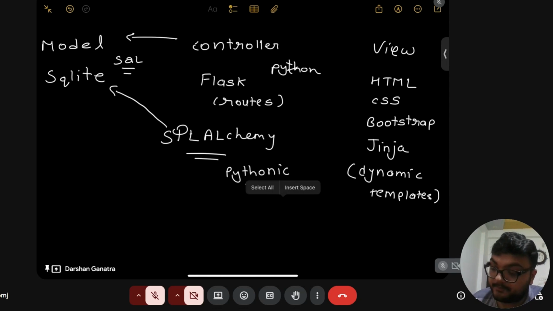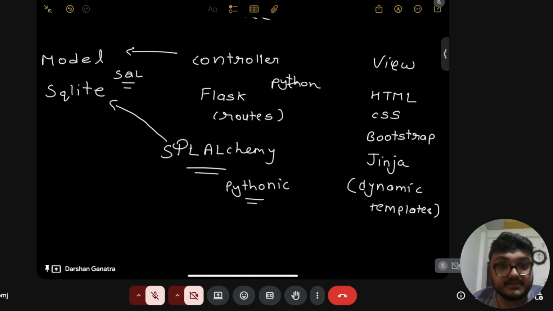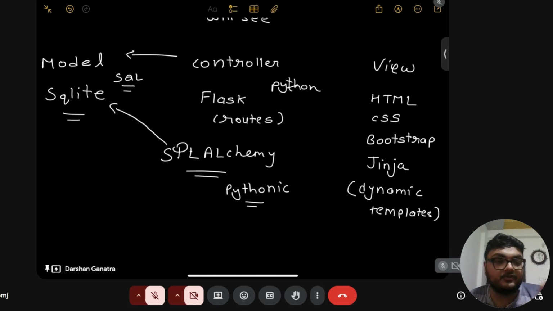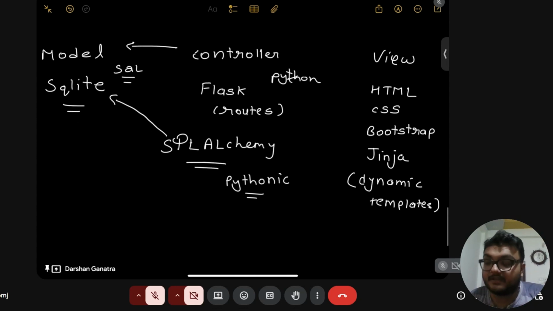So: Flask, SQLAlchemy, Jinja, HTML, CSS, and the SQLite database. A little understanding of DBMS will be enough to make your project good, and you'll be able to get a good grade in the management project. It's all about the user asking for something and the server responding with an HTML page, always by doing some operation. So this is a simple web application which you're going to create. You need to learn Flask, SQLAlchemy, HTML, CSS, Jinja, and Bootstrap if you want, and a little understanding of DBMS will really help.